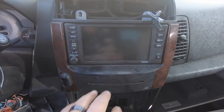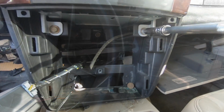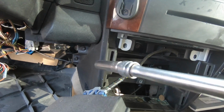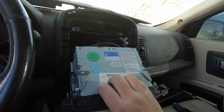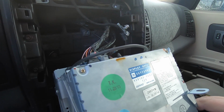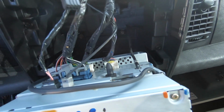Right now, we're gonna pull this radio. It's probably not gonna work. I think it's got to be specifically programmed or whatever. We're gonna pull it anyway for 40% off. Who gives a damn? And out she comes. Boy, that thing is huge, isn't it? Heavy. Yeah, and I know this is probably not going to work in our car. In fact, I can already tell it's not, because all of the wires are completely different from what we've got in ours.